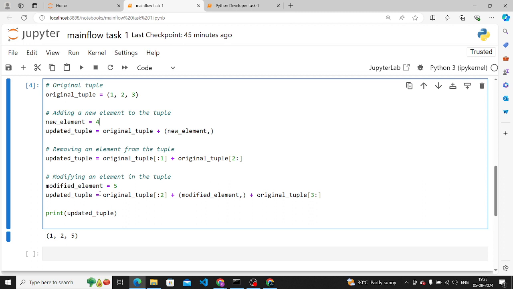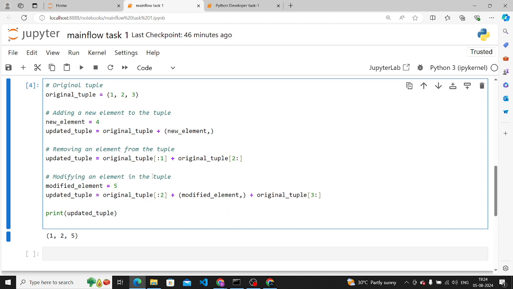Okay, now comes the modification. For the same reason, tuples are immutable, so you cannot directly modify elements. You would need to create a new tuple with a modified element. So you have to mention the modified element that you want to add to your tuple. You first create the modified element variable. Then you update your tuple using slicing.